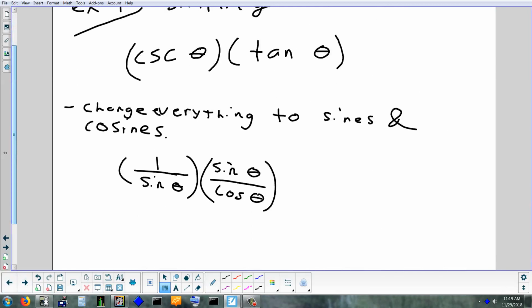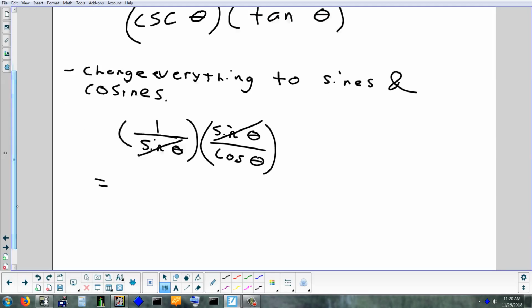Now, if I look at this and multiply straight across, what's going to happen there? Yeah, the sines are going to cancel. Sine in the bottom, sine in the top. As long as you're multiplying, you can always cancel, just like if you want to multiply 3/5 times 7/3, you can cancel the 3s and say 7/5. Now remember, if it's addition or subtraction, you cannot do that. Addition or subtraction needs common denominators, which is a whole different thing. So you can only cancel like that when you're multiplying.